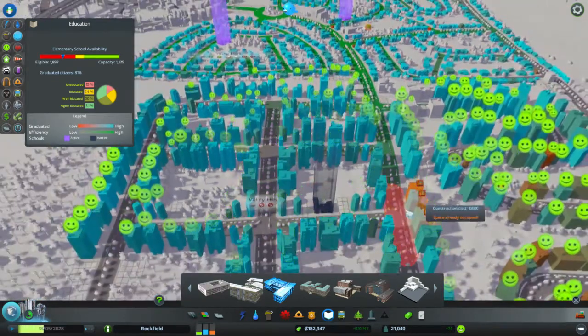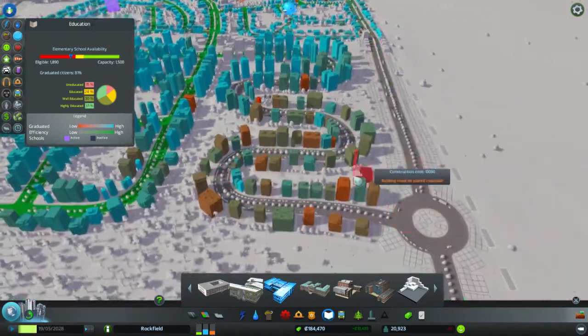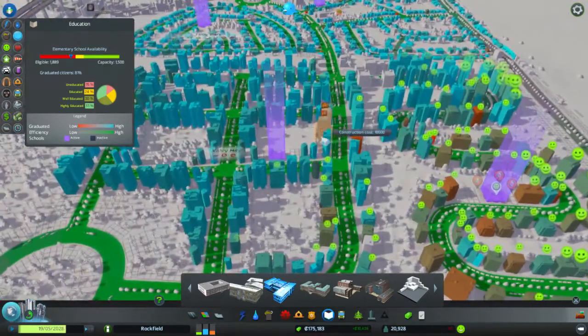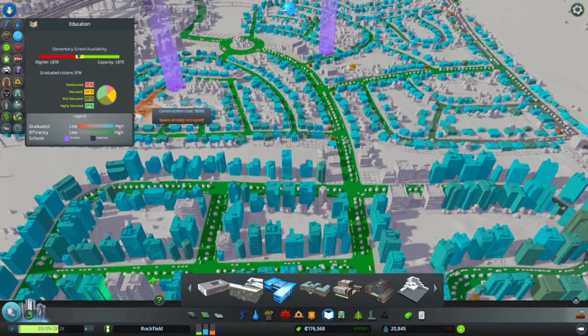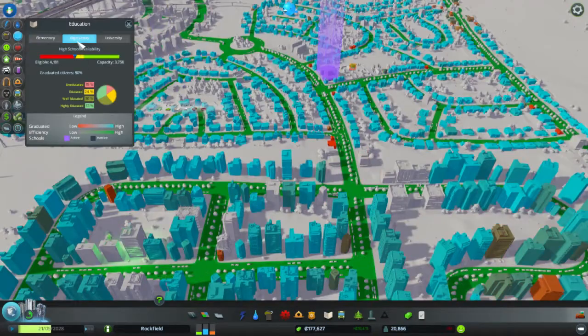There we go. So, capacity, let's have a look. Will it go up? Oh! We need another one somewhere as well. What about one in the loop? Right there. And the capacity should be, yeah, looking good. So, this is elementary school. It doesn't tell me about the need for high schools or anything on there. Oh, wait, yeah, there's a tab.